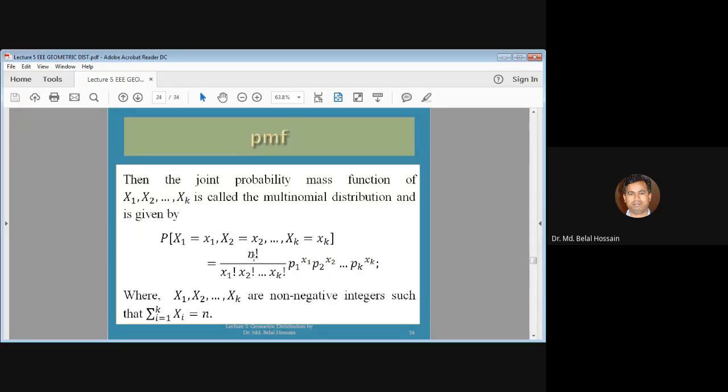So given the n and the probability values for given values of xi's, you can directly find the values from this formula, like the binomial distribution. Apart from the binomial distribution, which had only two possible outcomes, we have here k possible outcomes. So you first have to identify in a numerical problem how many outcomes you have. If you have two possible outcomes, k equals 2. If you have three possible outcomes, k equals 3. Then you will have x1, x2, x3, like that.